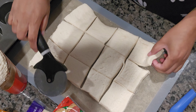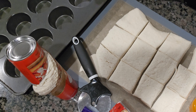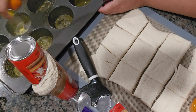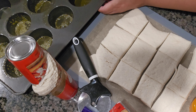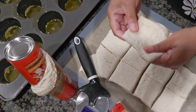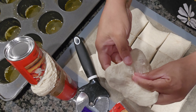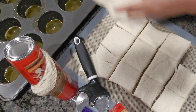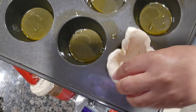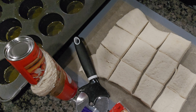Make sure your pan is prepared. I have butter spray and I'm going to spray the pan. Then I take the dough pieces and just pull them apart with my hands and spread them — don't let any holes form. I lay them into the cupcake molds just like that. We're gonna do that 23 more times.